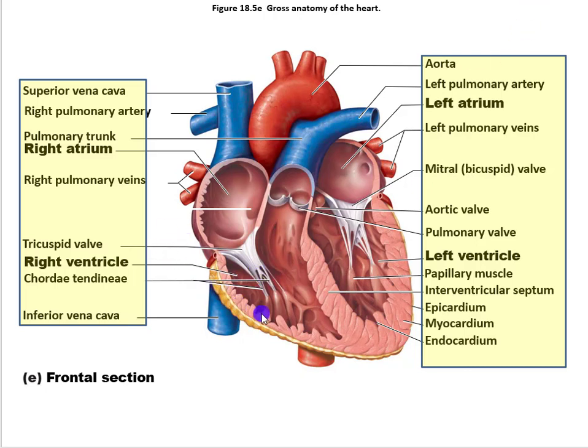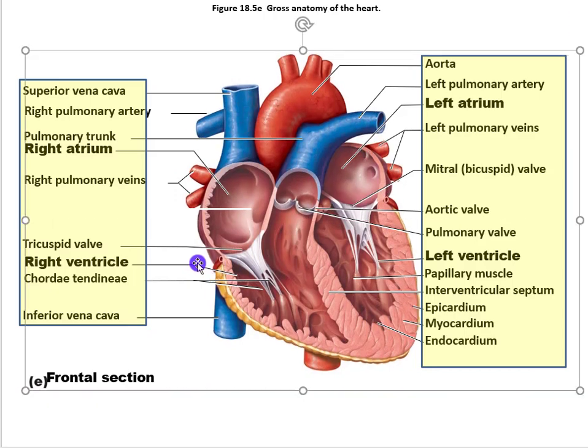So the way to understand this is that these chordae tendineae actually attach to the flaps on the valves. They attach to the flaps on the atrioventricular valves, and here's why. These muscles are there to prevent atrioventricular valve prolapse. One more time, these structures are there to prevent atrioventricular valve prolapse. What the heck is a prolapse then?